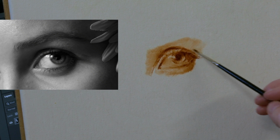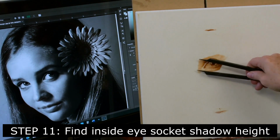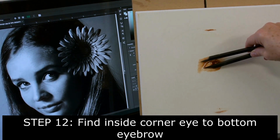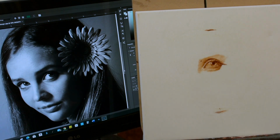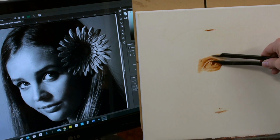And there's no worries because you have a couple of days to move things around and edit as needed. You can see here I'm going to check the height of the eye socket shadow. So we're going to use that inside corner eye point to find the inner lower eyebrow line. So you can see here how finding your initial points lead to other points.